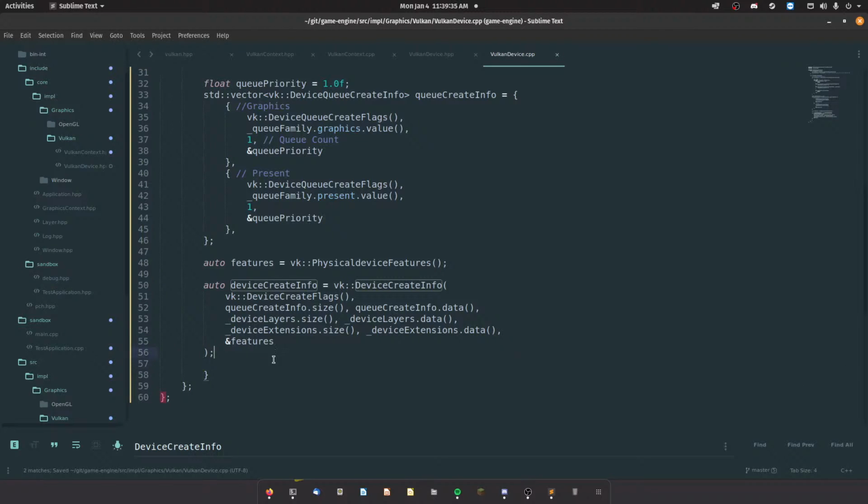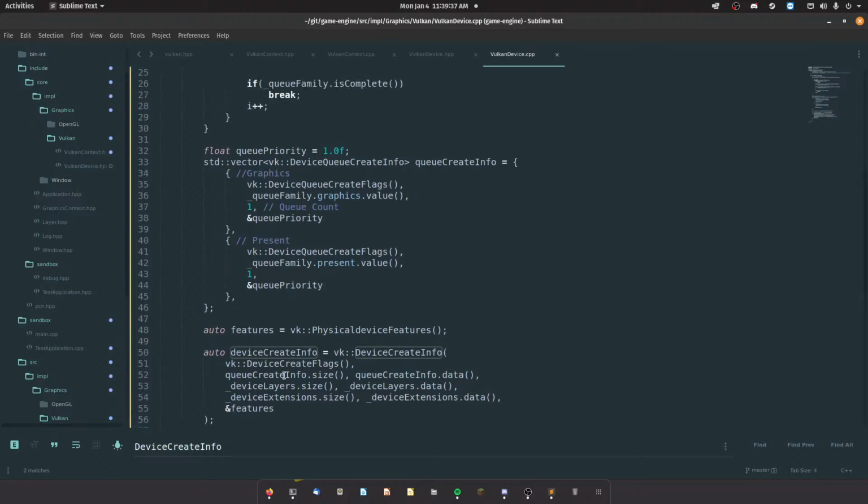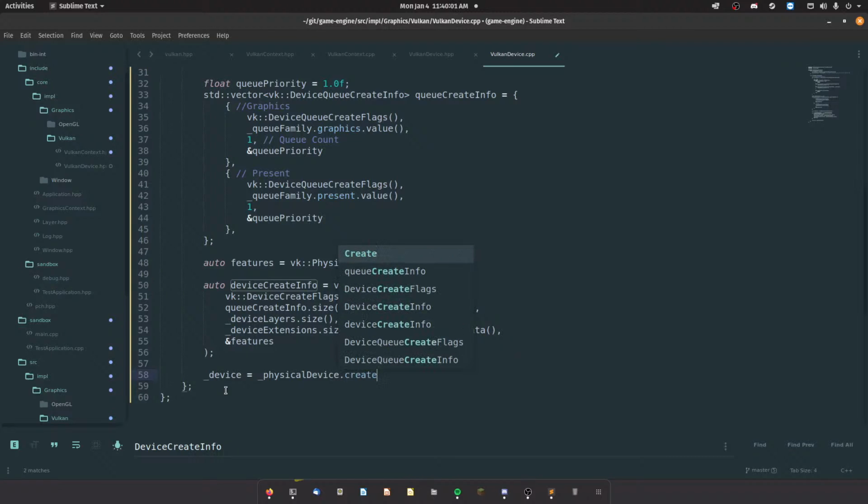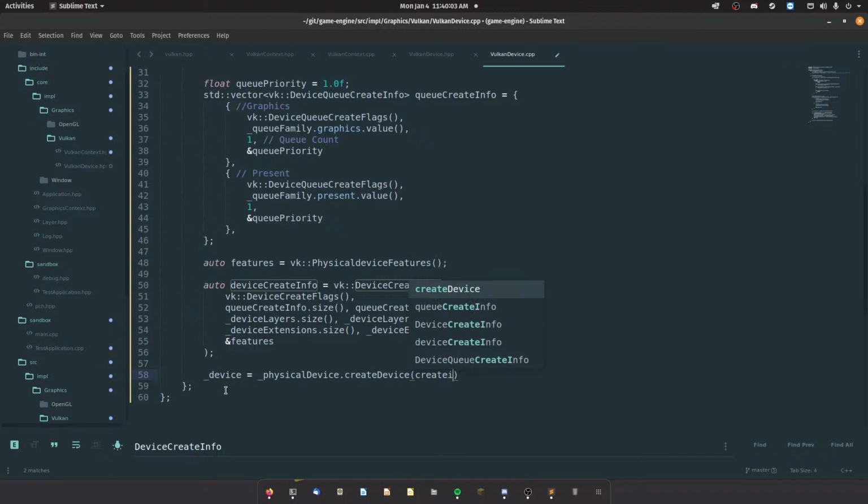We can try and catch here, but I'm just gonna do a simple device create device, create info, and that's how we create a device.